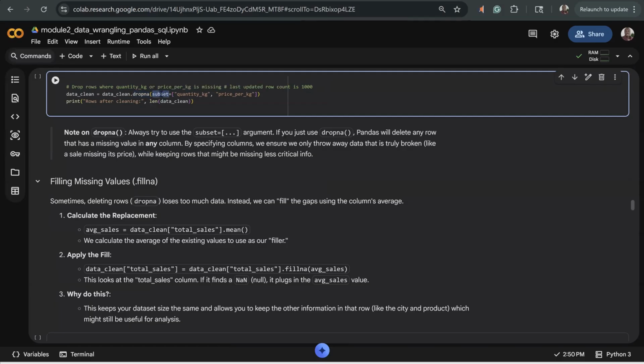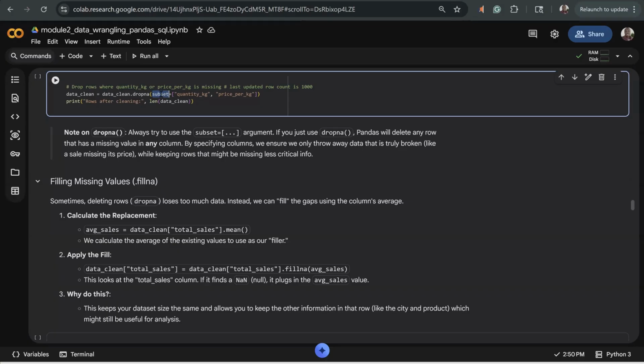This parameter, subset, is the one that gives you the specific column that we are targeting. Remember, there might be a not a number in another column that is not of interest.